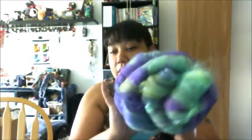But it's big, it's fluffy. I'm not unwrapping it. That's Becca's job. It's 3.7 ounces of the Monster Mash colorway with Angelina... Oh, there is Angelina. Angelina Bamboo, Falkland, Firestar Merino, and Merino Fleece by Knitting and Color. I love Knitting and Color. I'd already spun some of her stuff, so I knew I was doomed.